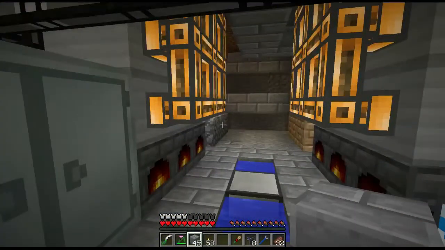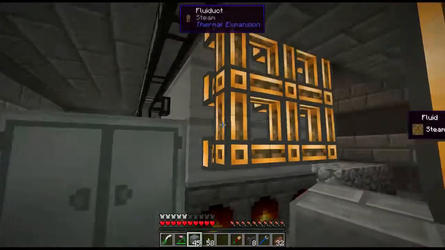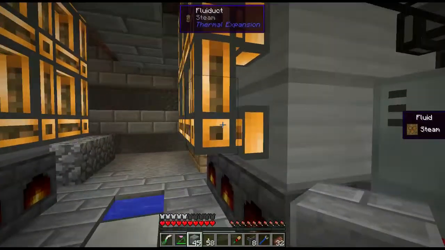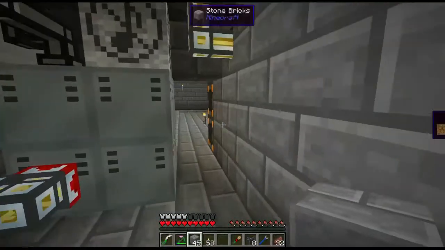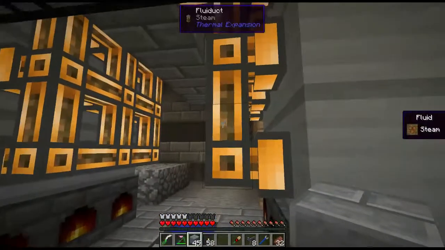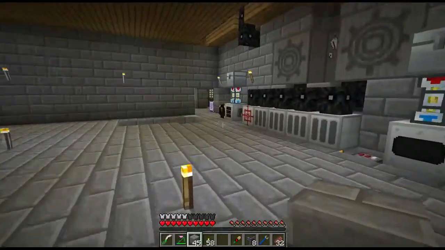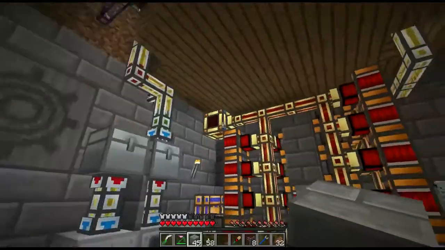So I just updated my mod pack, and from what I hear, the steam, for whatever reason, depends on when you load it, but it'll just randomly pick a texture. Like this is actually the input of a low voltage converter or something. So I thought that was kind of funny. That's the first time I saw it.